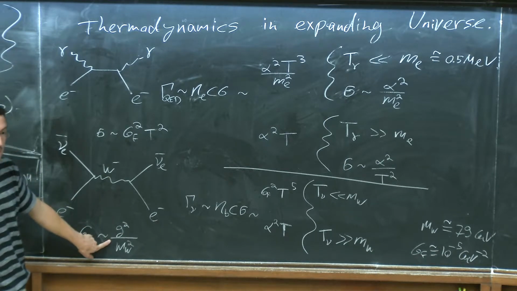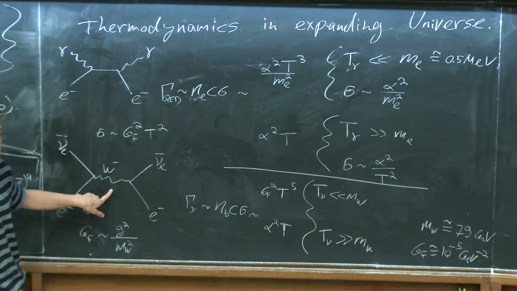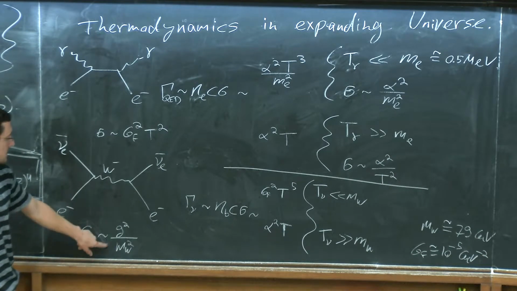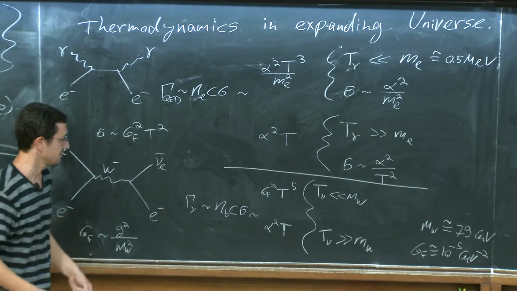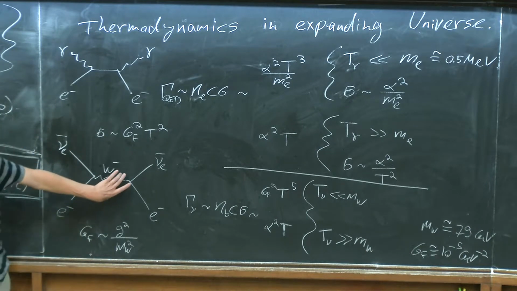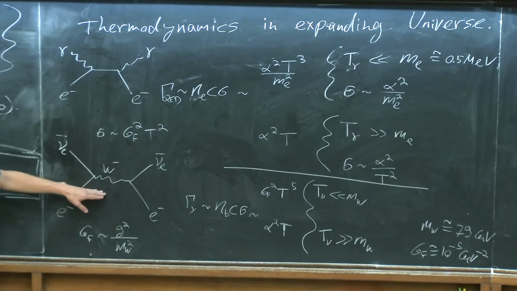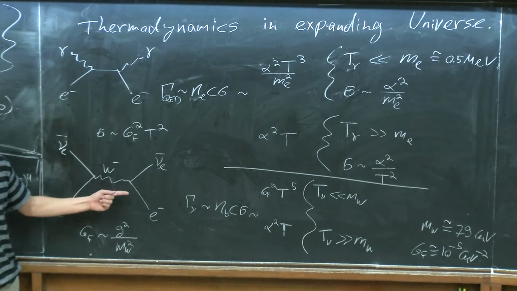And this is the suppression scale. Okay? And it goes like 1 over MW squared because I have a boson propagator in here. So this is the way this GF enters in the Lagrangian. So it has dimension of 1 over mass squared. But it's really coming from the effective Lagrangian coming from propagators just like this, tree-level diagrams like this, with a single gauge boson propagator with 0 Q squared coming in, or Q squared much smaller than MW.